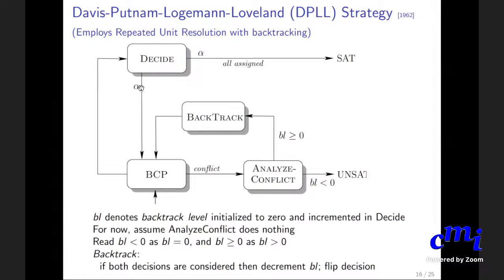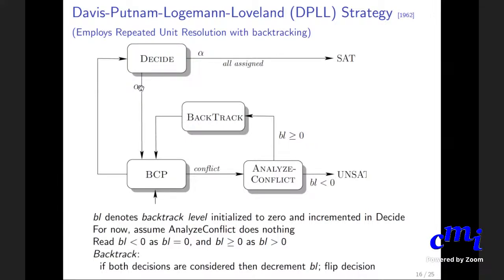So here you're considering the thing, and if at any point you end up not getting a conflict, but you end up getting this unresolved or true, then you go here, and if you've assigned all of them, if it's true, then you know it's SAT. Otherwise, you have to make one more decision. Every time you make a new decision on a new variable, you increase the level by 1, and then you do BCP again.